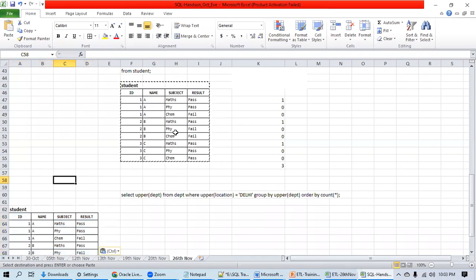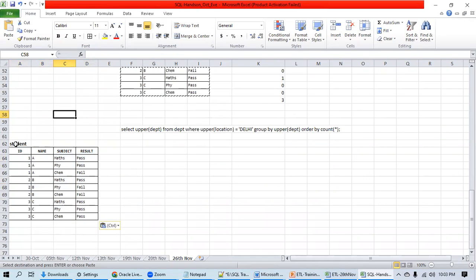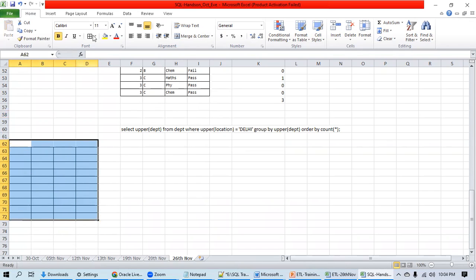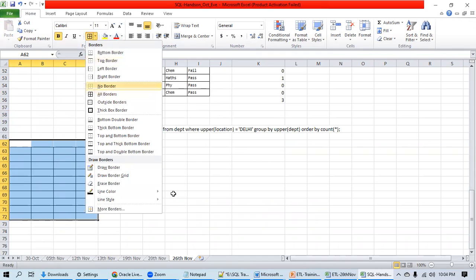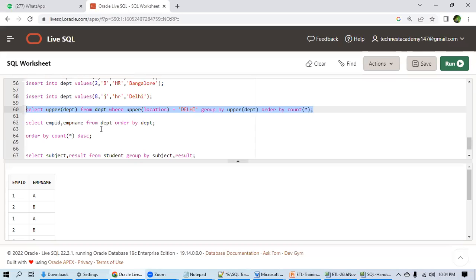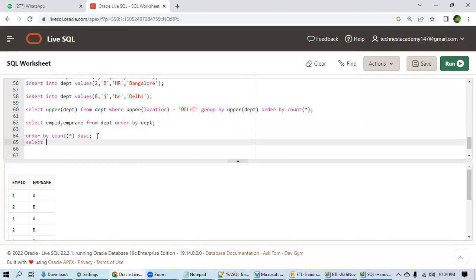From table will be executed. Oh, this is the student table I have taken, and this is department here. Let us start from department.